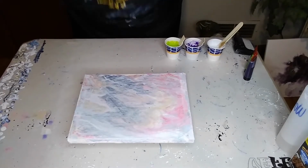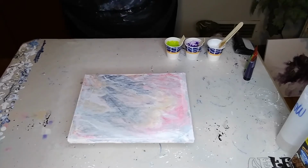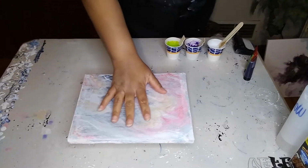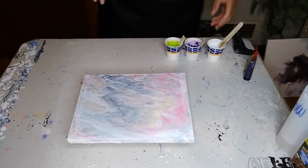Hello, you guys. I'm going to do one of the cloud pours today. Well, not a cloud pour. I'm going to use the cloud mix to do a pour today. So I just have an old canvas that I've already scraped off. And what I'm going to do is take this base.